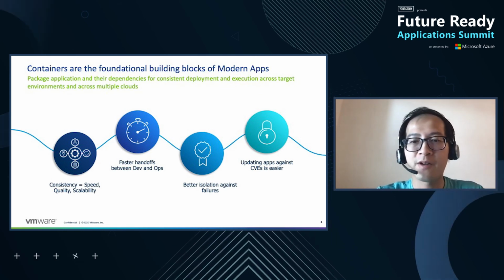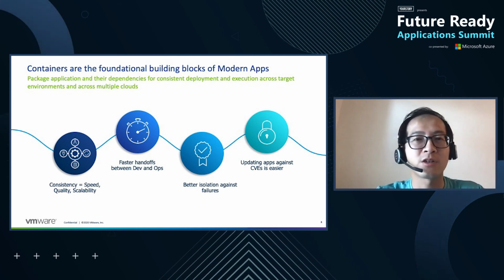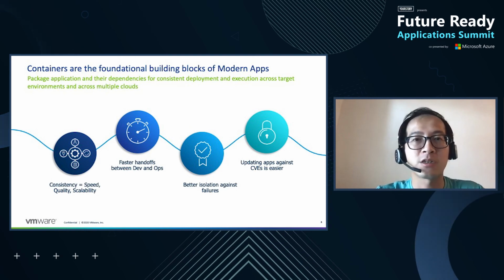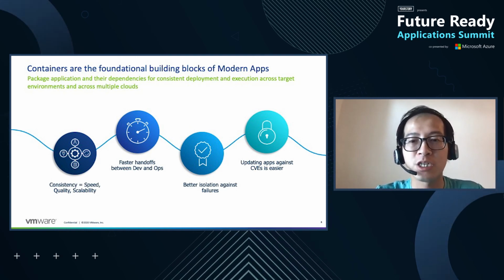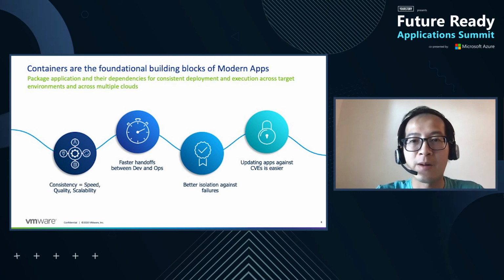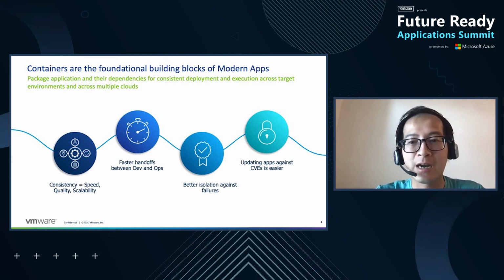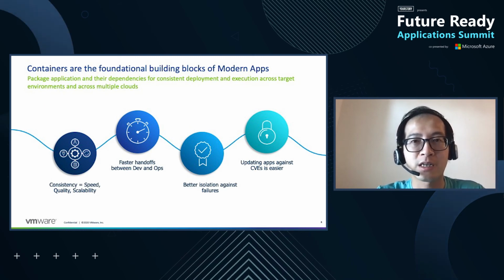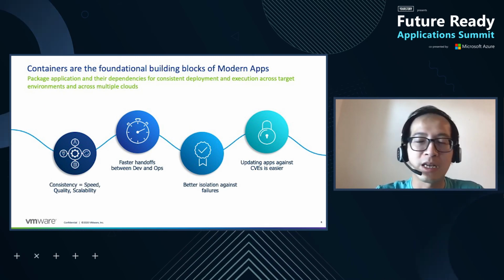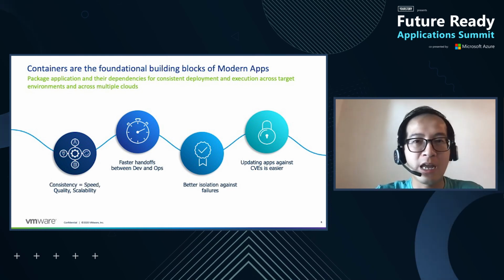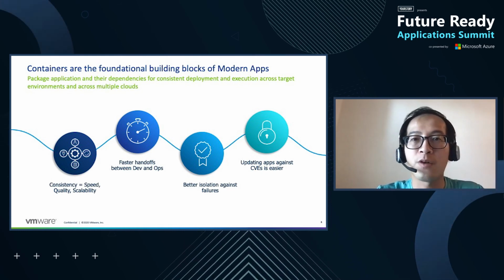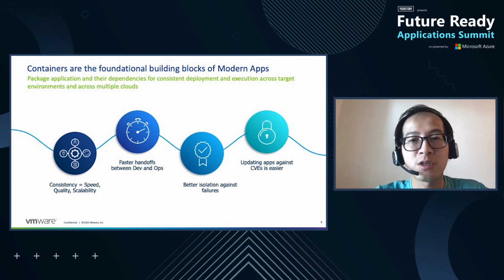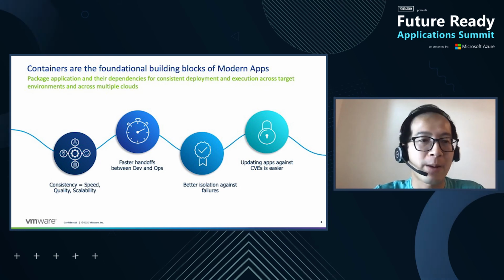And obviously, you also have better isolation. For example, you can run different versions of Java apps or .NET Core apps concurrently in the same virtual machine, and they will be isolated by Kubernetes or the container runtime, so that you don't have limitations of versioning, and security can be done individually. Like the CVE patches can be done in container A, while container B may be scheduled for another time. So that's why containers are a foundational building block for modern apps.